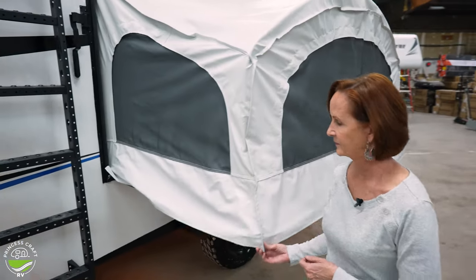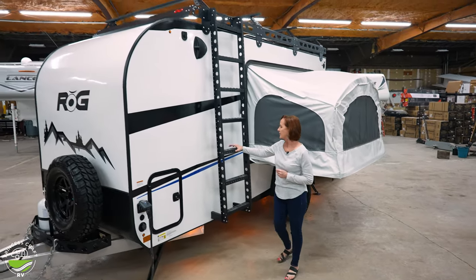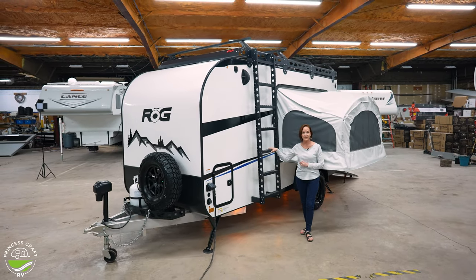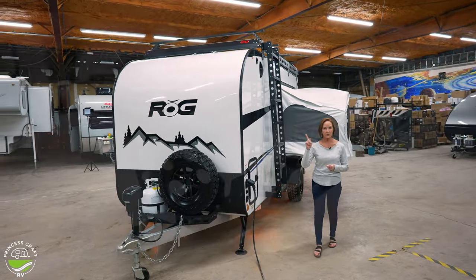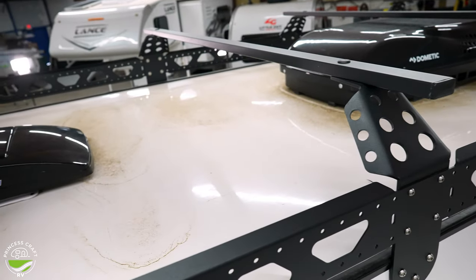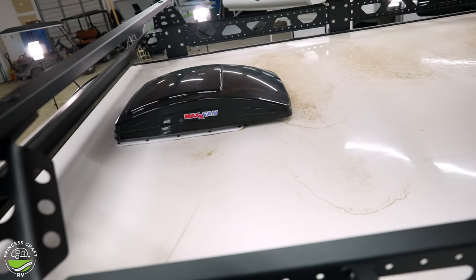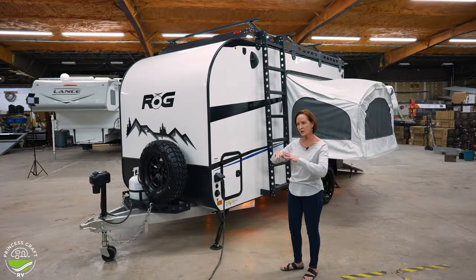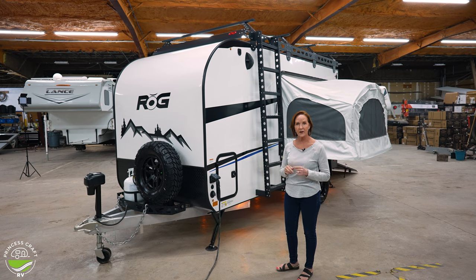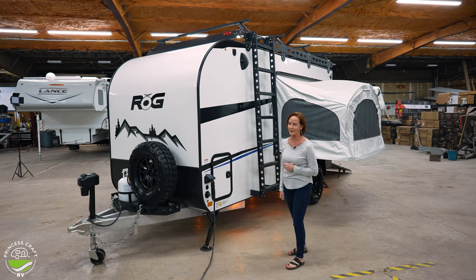All right. This ladder on the side is going to access that full walk-on roof. This is an option. You can forego the ladder if you didn't feel like you needed this. Another option is going to be the roof rack on the top. It is an option that has 4 crossbars. It's very versatile, extremely sturdy, great for canoes. You could put a rooftop tent up there. You certainly could look up there for adding more storage, just about anything. So you have to have that roof rack if you want this side ladder, but it makes sense. They kind of go together, right?